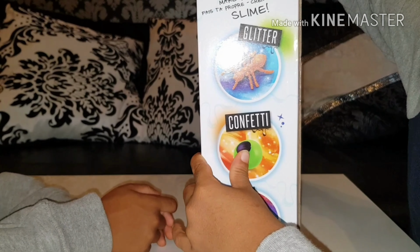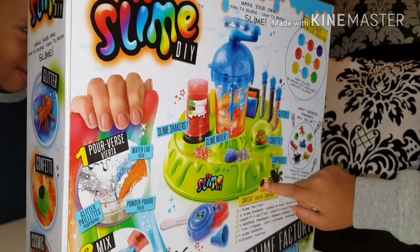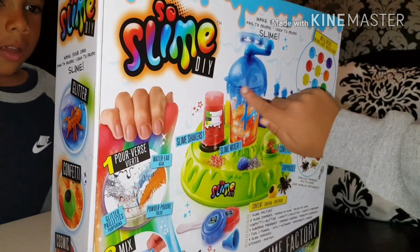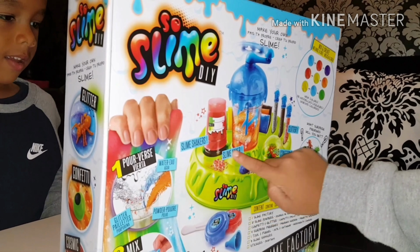Is an eyeball and this one is an end. And you can make a slime one. You can mix it up. Yeah. And you can find a Lego slime. And you can make some. You can make a mystery slime by crossing them together.